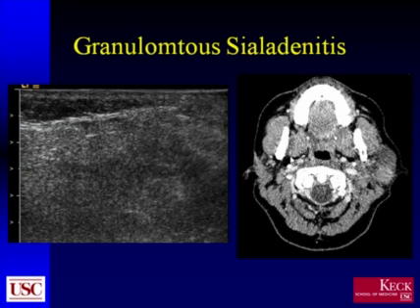Granulomatous sialadenitis is a nonspecific finding. This is a patient who presented with a painful mass that came and went in the area of the parotid gland. It was suspected of actually representing a mass, and on the CT scan you can see there is an area which hyper-enhances. On the ultrasound, however, this was relatively homogeneous coarsened echogenicity without evidence of a mass, dilatation of ducts, calculus, or any other abnormalities, and this actually came back after biopsy as granulomatous sialadenitis. Again, a very difficult diagnosis to make without biopsy.